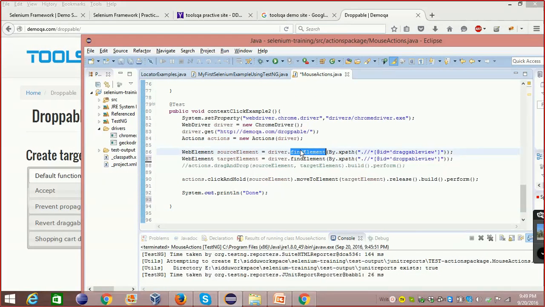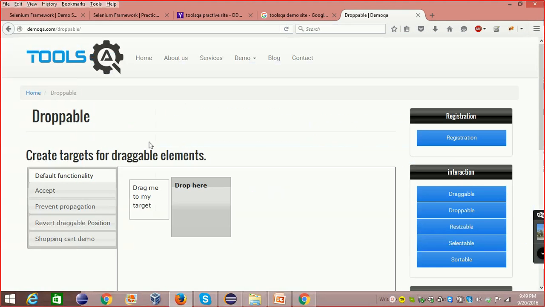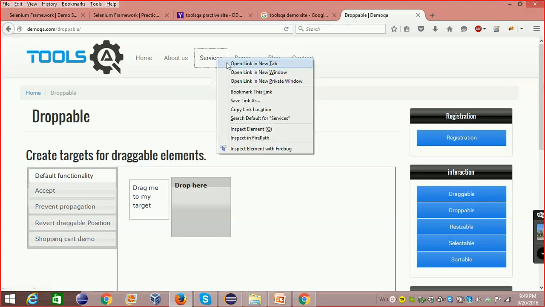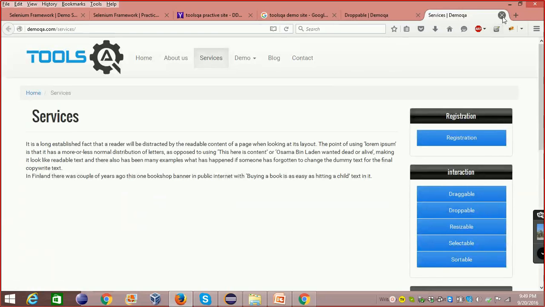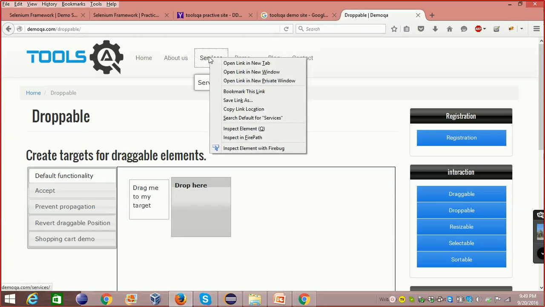Okay, how to do that? So here I would like to do a context click on these services and open it in a new tab.